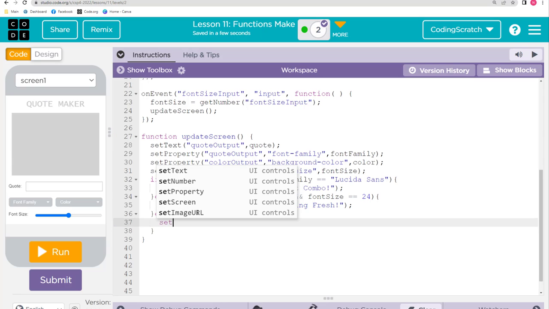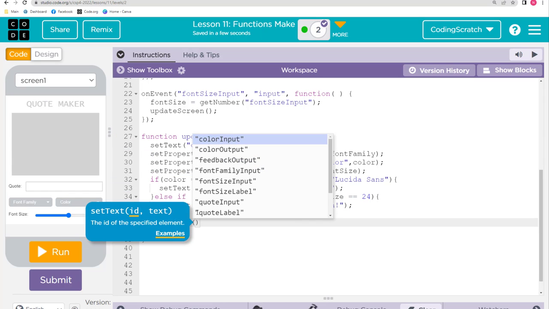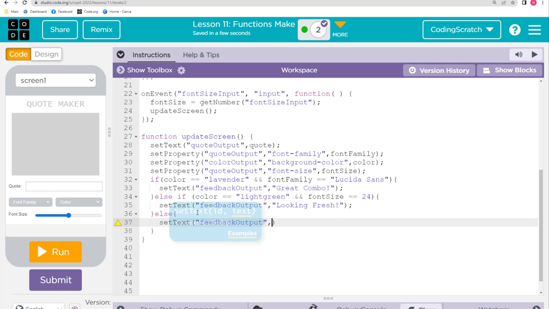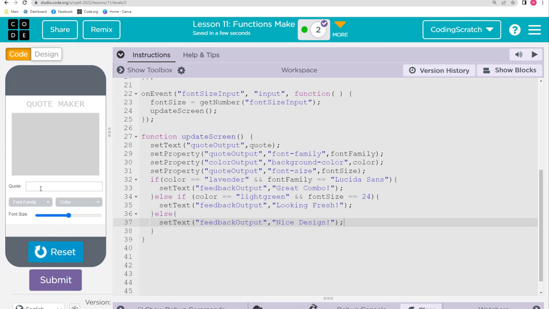You can set the text again to the feedback output with the words Nice Design. Okay, like that. Run again. Okay, you can see the words Nice Design here. You can drag it up, Looking Fresh, Nice Design, Looking Fresh, Nice Design.